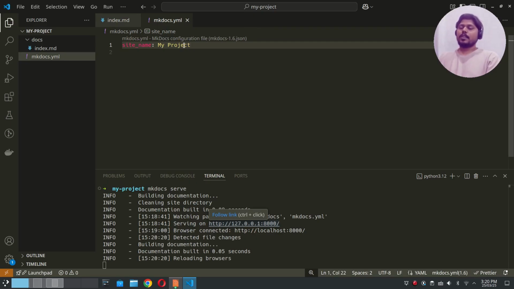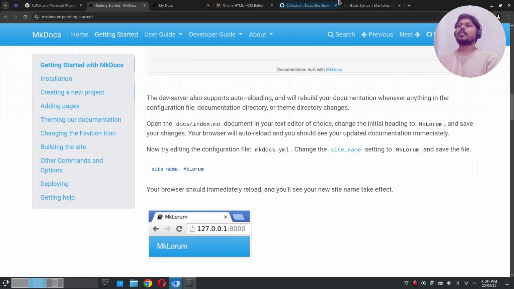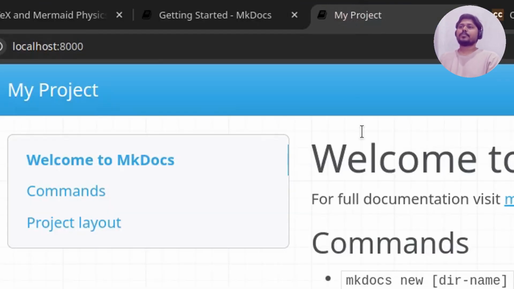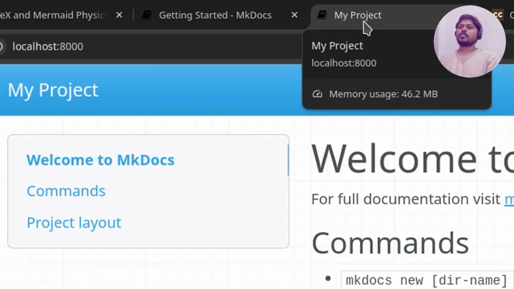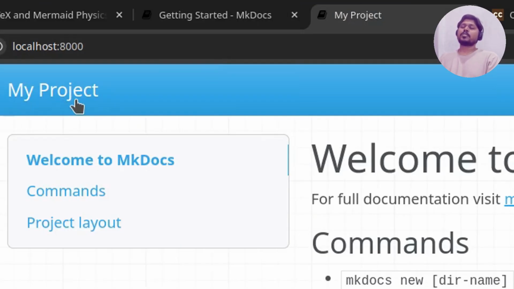Save it, and the changes are automatically reflected on the website. So you can see the title has been changed to my project, and here you can also see the changes.